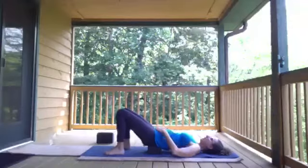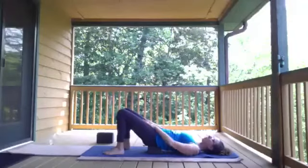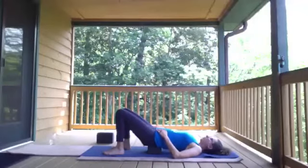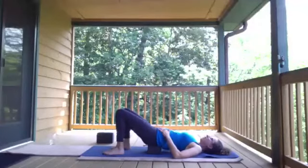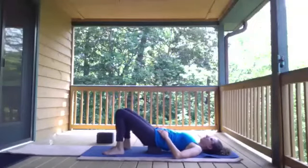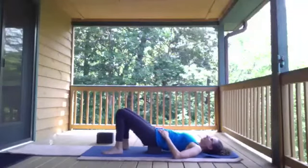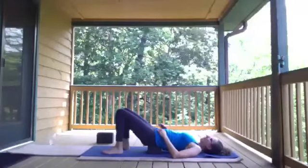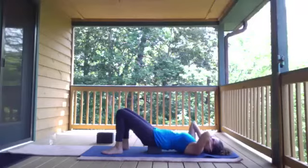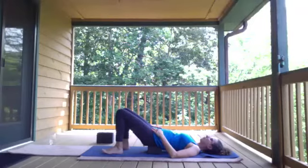And pause right here. So restorative bridge pose. I'm not worried about where my shoulders are. I'm not worried about lifting the chest. I'm just letting my sacrum settle onto the block. Head, neck, very comfortable. You should not be, quote unquote, upside down for any length of time. You're just going to shift out of the block.